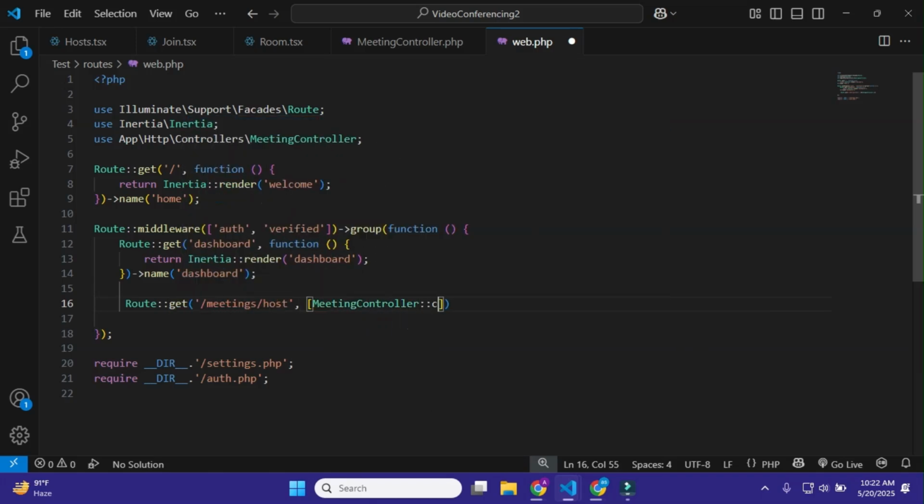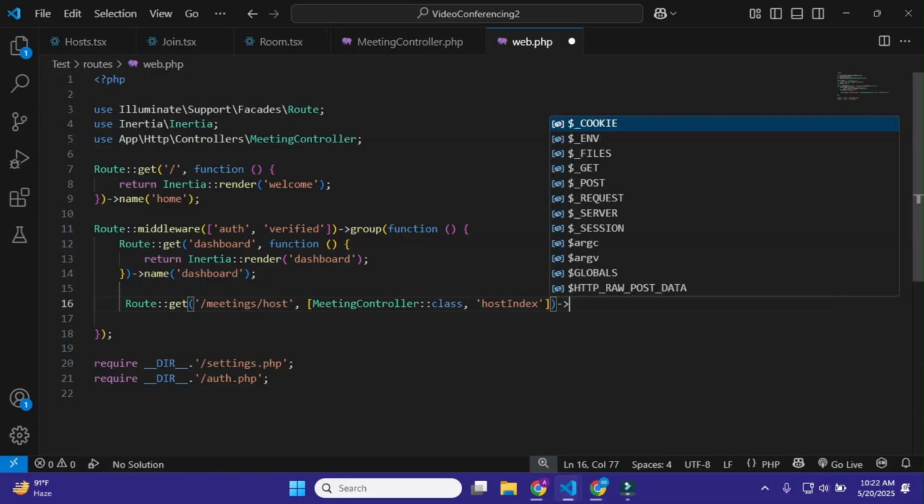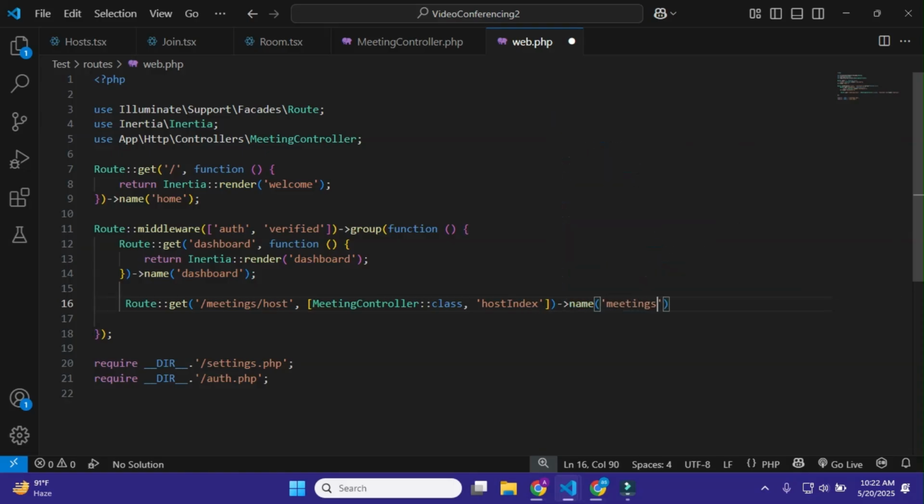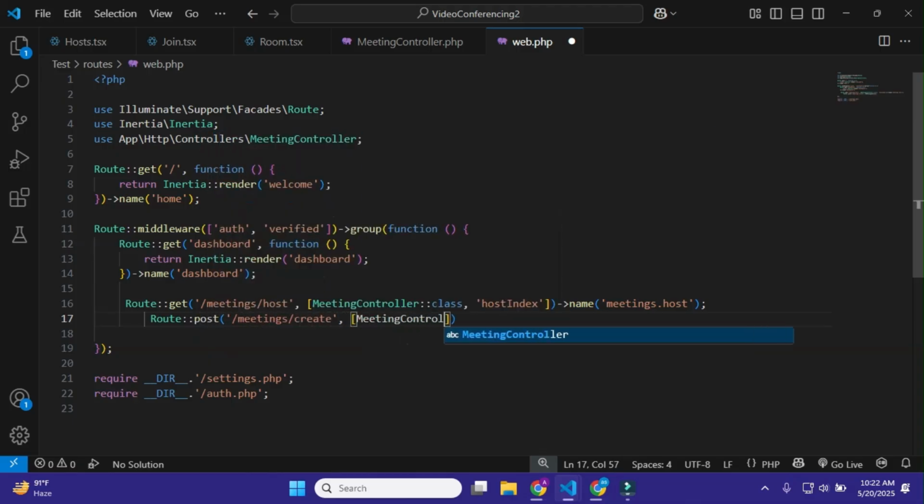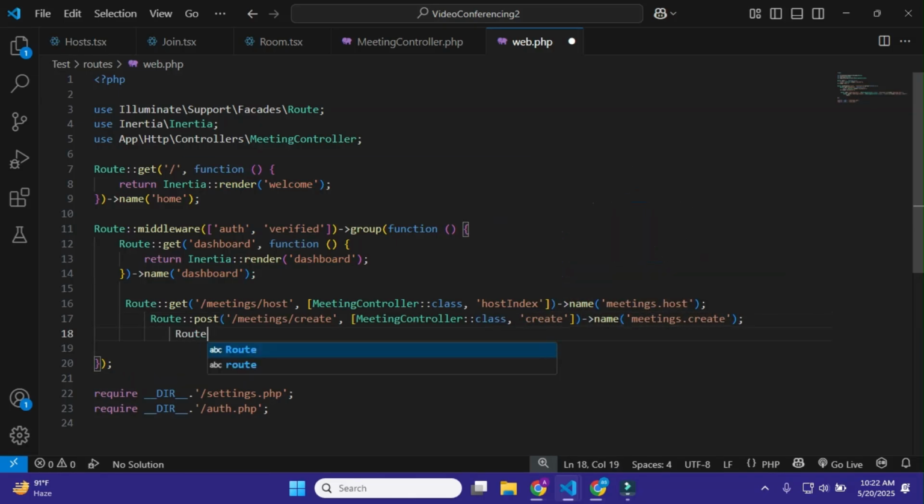So first is meeting slash host, and within this I'll call the host index function that we defined, and then after it I have a post route that is for creating the meeting, and then I have the delete meeting route, and I'll pass the function destroy in it.